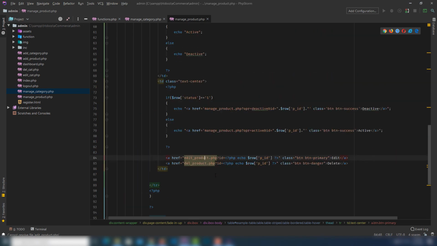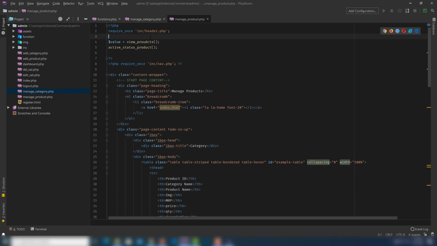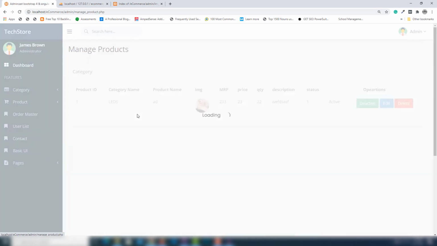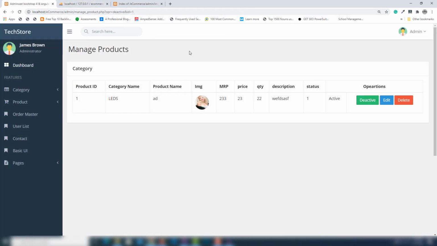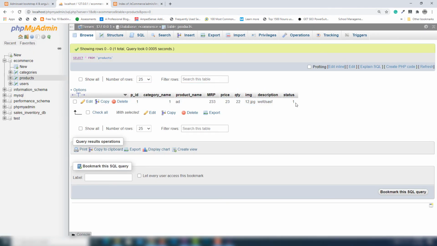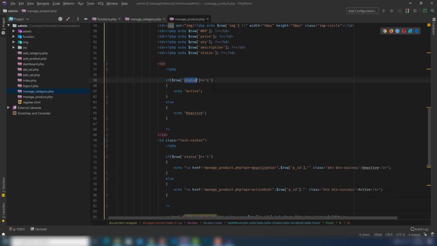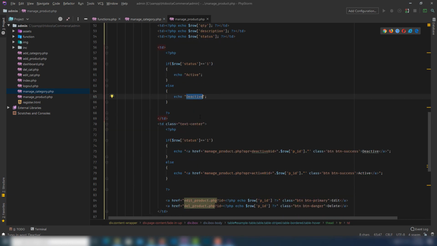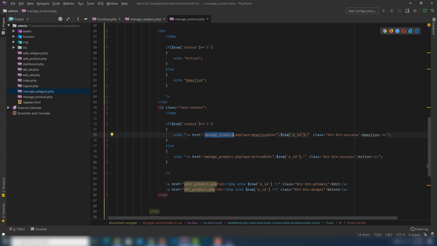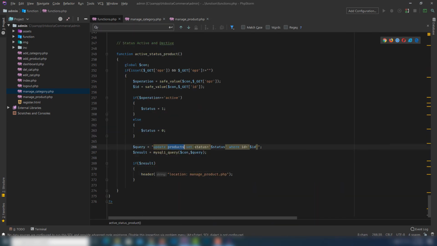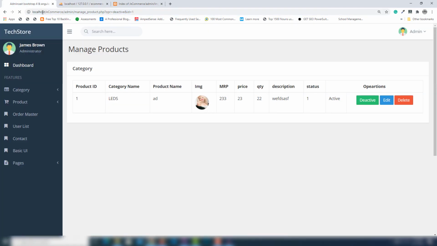Products, I check out the code. Okay, here is another function, so I think this function will be work on this time. Yes, but I can't see the status is a deactive. Why? Because I need to check that status is active, go deactive. Manage products.php. Update product, set status equal to status where PID, right? This is my database column name. As you can see, I think it should be worked. Yes, it's working fine. I just click active, it's working.